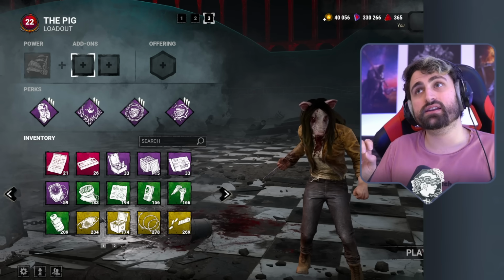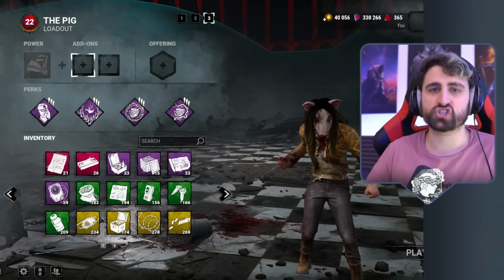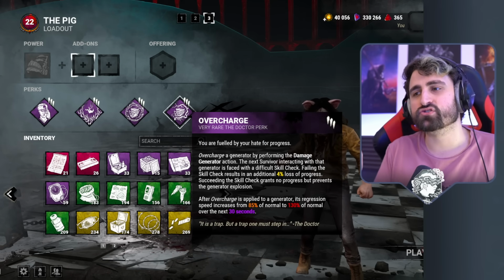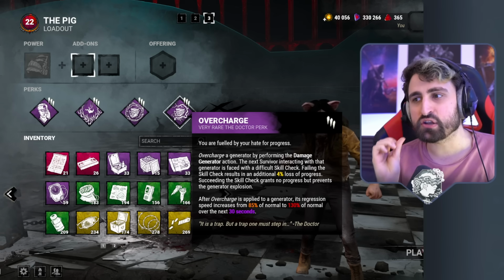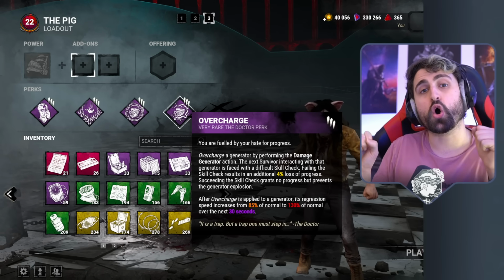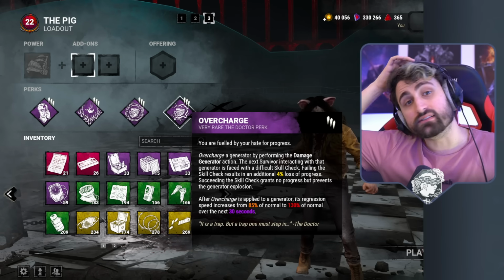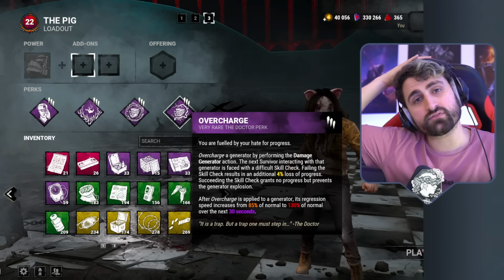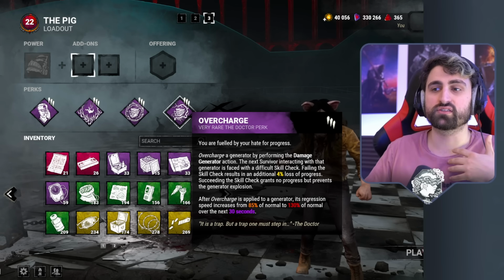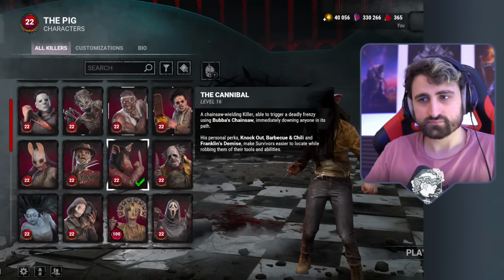And this resentment leads to a belief that other people cannot change. And this is why we have Overcharge, not only for the electrical part, but also because it says you are fueled by your hate for progress. Amanda sometimes rigs her own games to make sure that the people in them just die, because she doesn't believe that other people can change. She doesn't believe that other people can progress, because she herself has failed, and she copes really, really badly with these feelings. Eventually that leads to a bad ending.